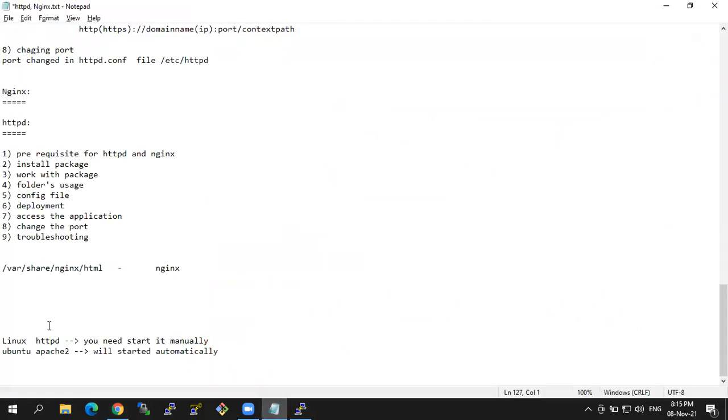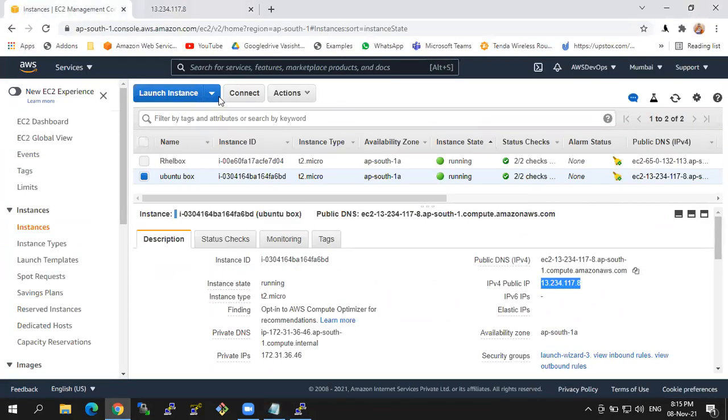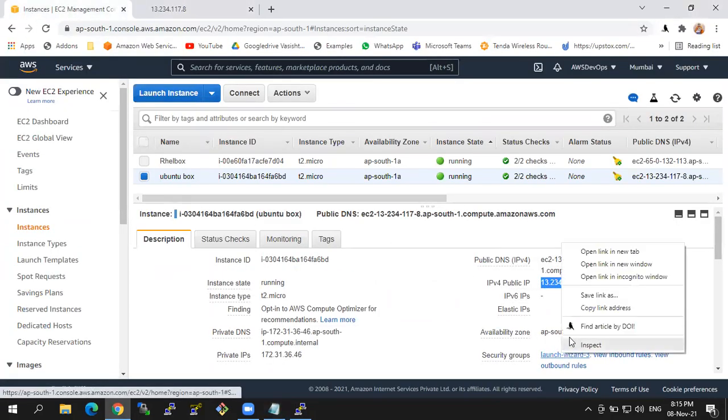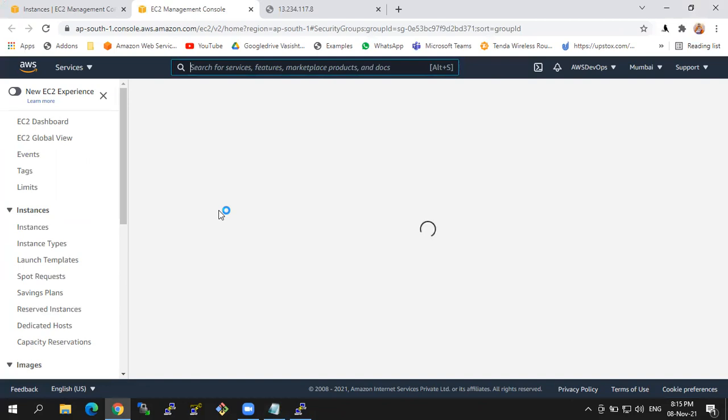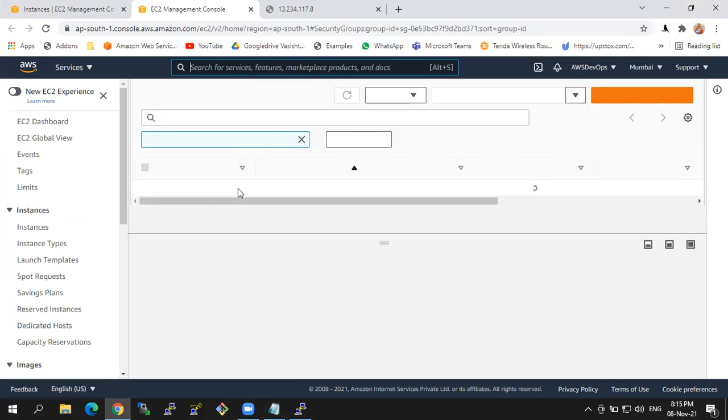I already told you, HTTPD and Apache2 both run on port 80. Whenever you launch a machine, by default port 80 will be blocked. So you need to open the port in the security groups.